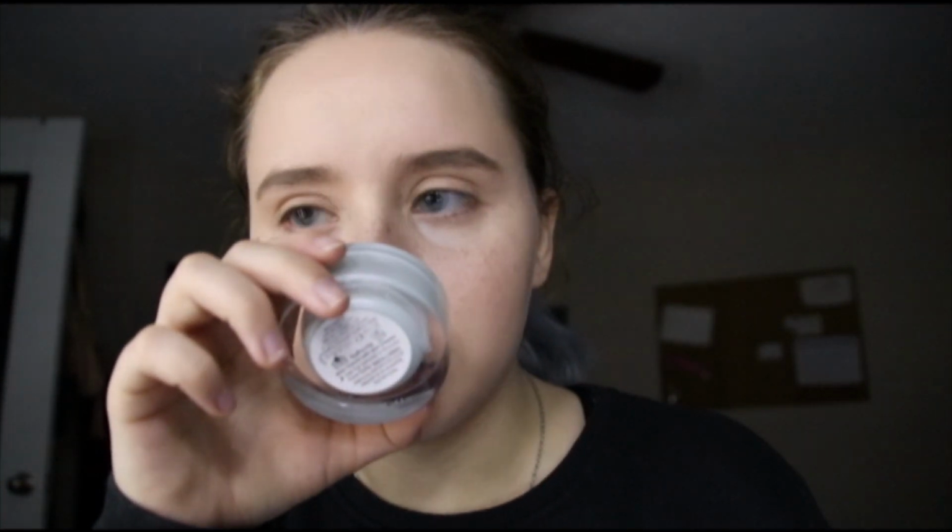Kind of smells like, I remember the last time I said it didn't smell like anything, but I feel like my nose was stopped up. It smells like just like vanilla bean, like Noel vanilla bean at Bath and Body Works, and it feels really good. Like my hands are super soft now. I'm gonna actually dive in for some more. Maybe this will make it so you never have wrinkles, because that'd be awesome.